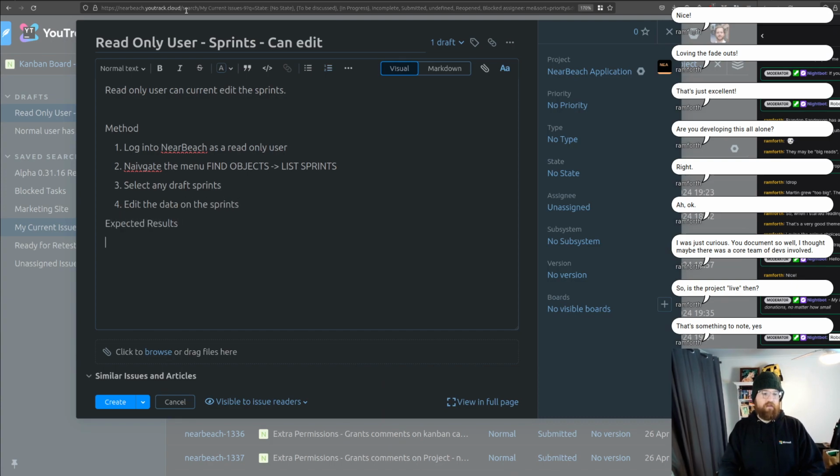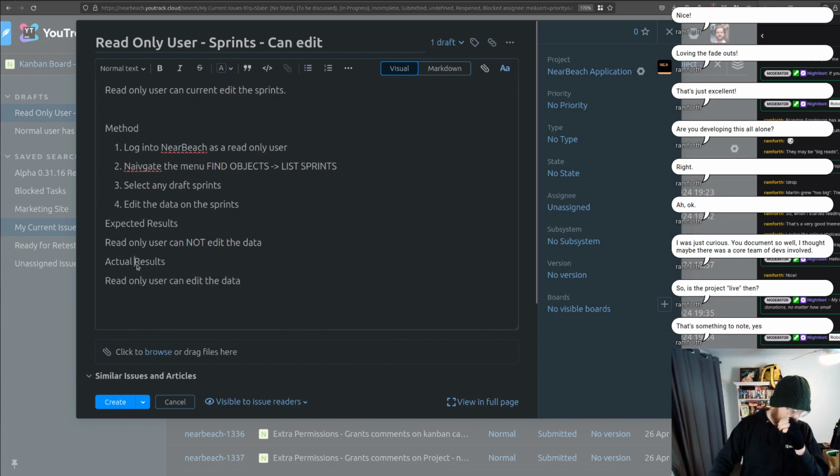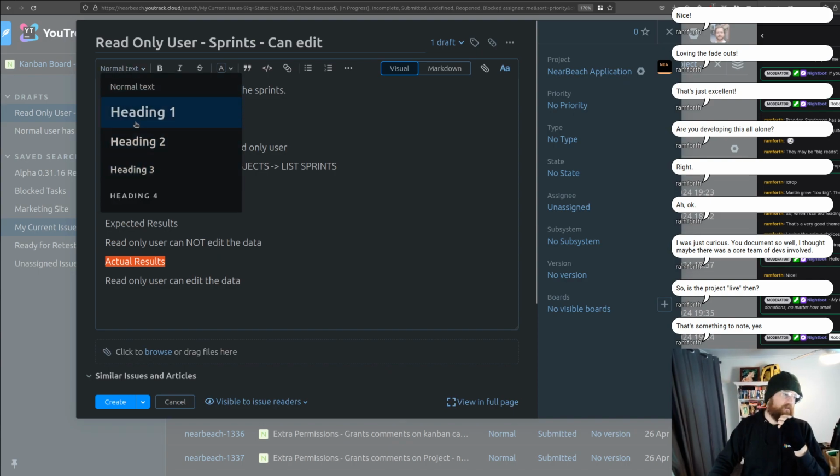Expected results, read only user cannot edit the data. Actual results, read only user can edit the data. All right, I would consider this a major issue.